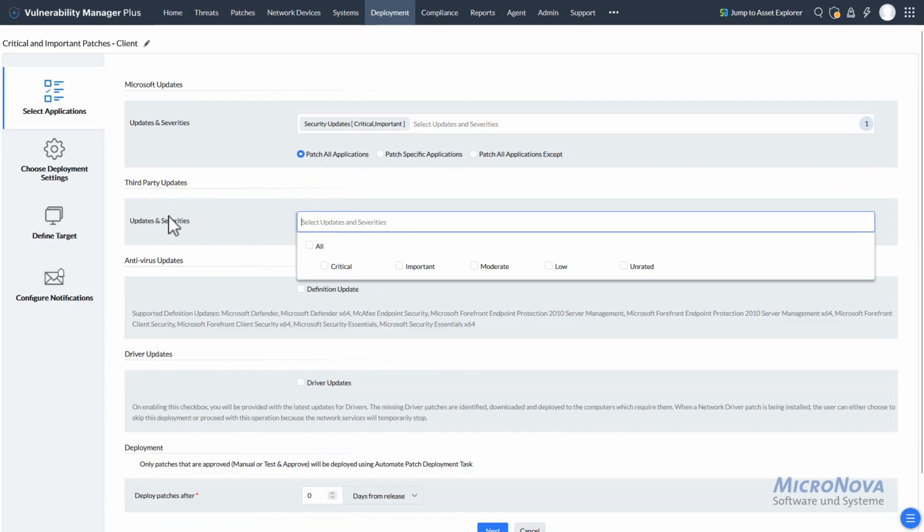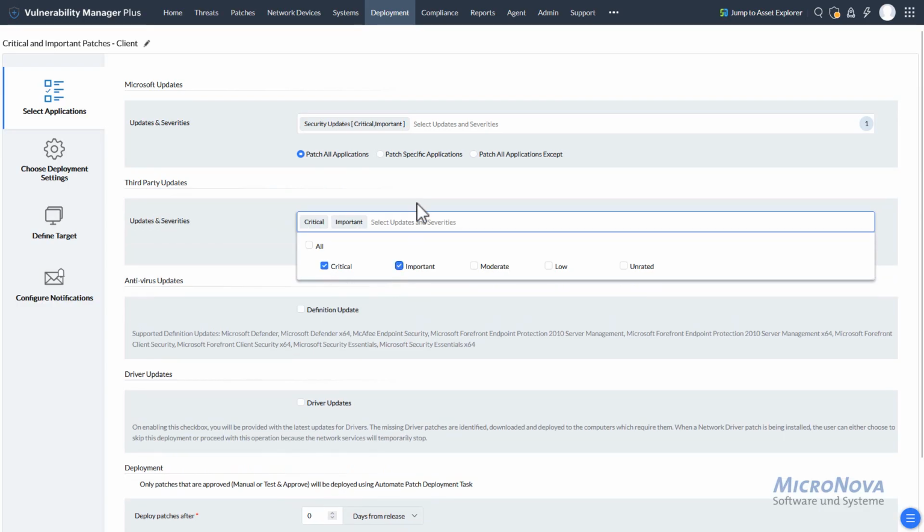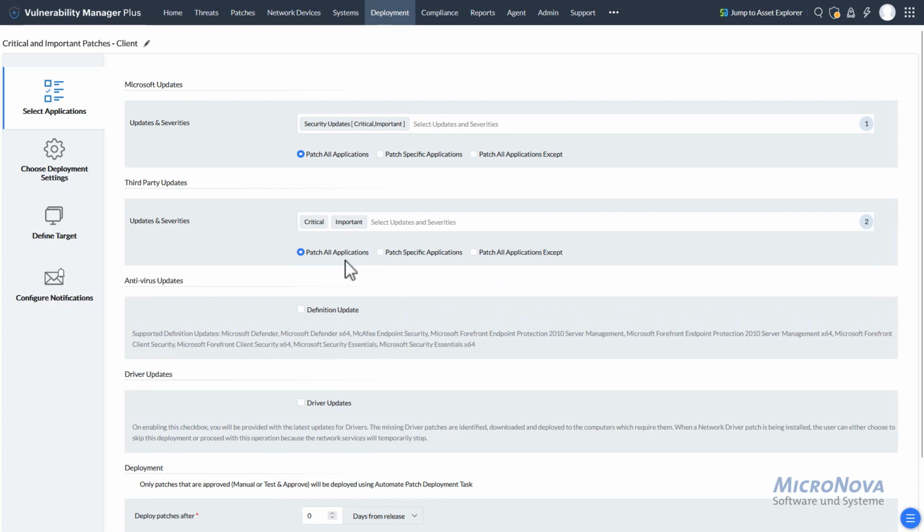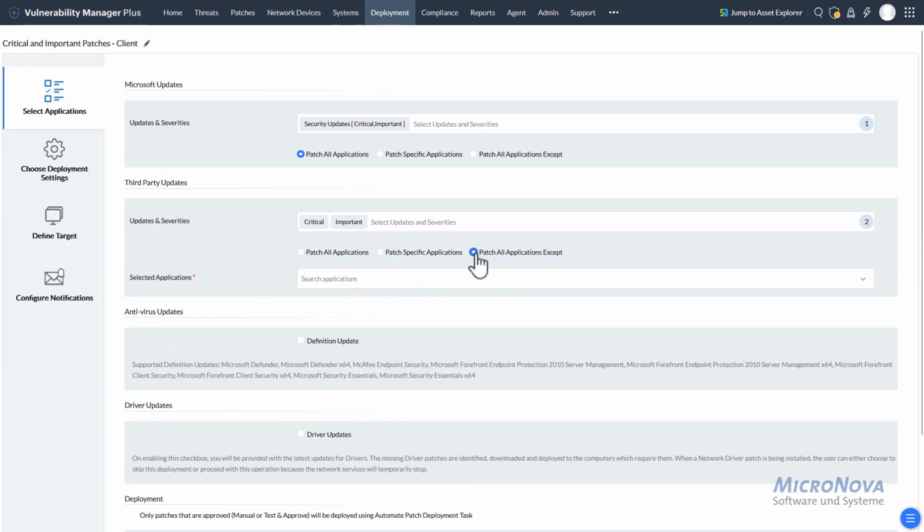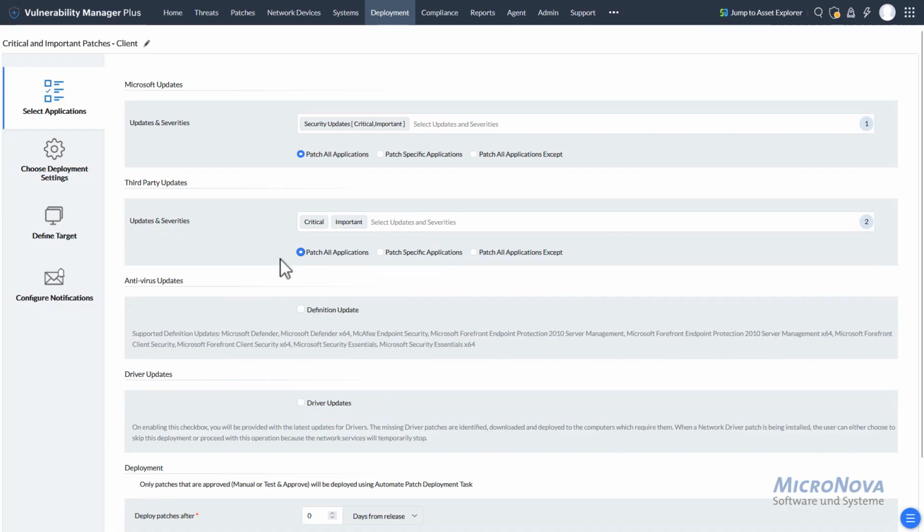The same we do with third-party patches, critical and important, and we have even here the ability to have exceptions. Let's say a VPN software or a VPN application or a Citrix workspace or such things. You want to patch manually or in a separate deployment task.